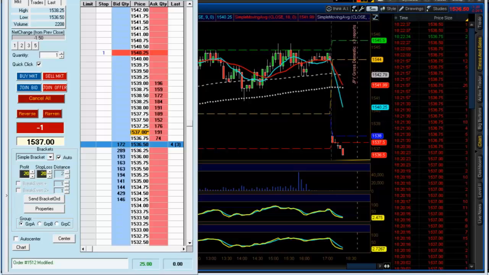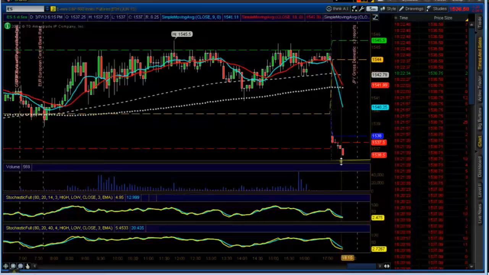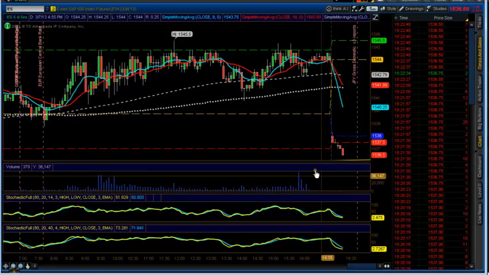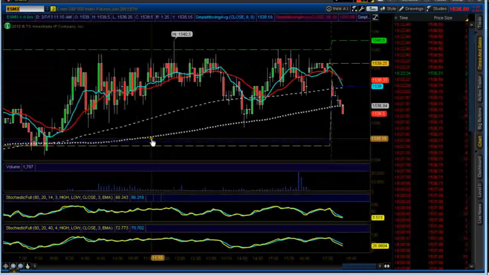And that short you called is actually working out, already up two ticks. And I see a trend line sneaking into view here. Yeah, I also see a 50 moving average, 120 curled right there at the pivot as well. So I'd be curious to see what happens at that level. I don't really think it's going to drop below that. I think I should change this to M3 so that we can get a clearer reflection of those.